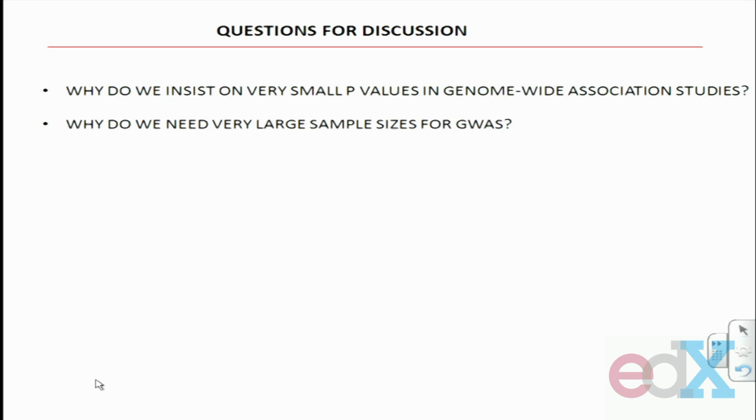So why is that in the context of genome-wide association studies? Why do we need very large samples for these genome-wide association studies? Some of the examples that you've studied so far have a few hundred cases, a few hundred controls, a result that was compelling and impressive and credible. Here, I'm saying that we need thousands of cases, and this was one of the very first genome-wide association studies for breast cancer.